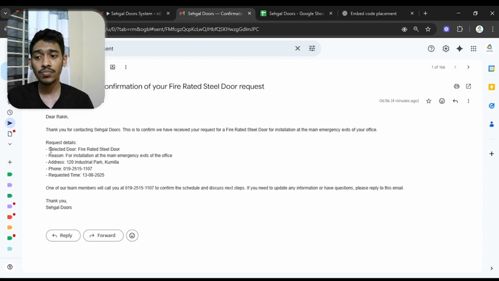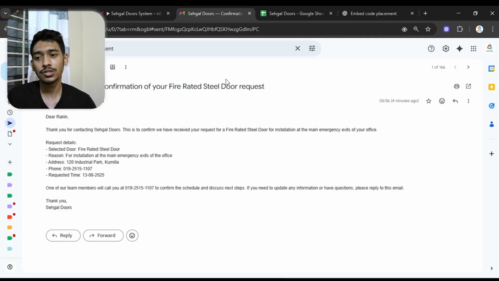Request details are: selected door, fire-rated steel door, reason for installation at the main emergency exit of the office, address, phone, requested time. Okay, it's also showing the requested time. One of our team members will call you at this number to confirm the schedule and discuss next steps. If you need to update any information or have questions, please reply to this email. Thank you, Cycle Doors. You can see it's a standard format.